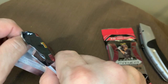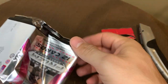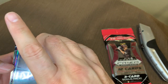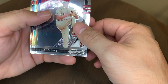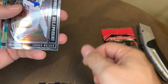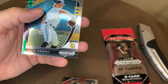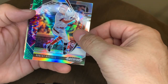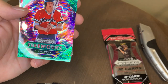Alright, so let's get into the base pack here. Obviously looking for the big names. If we can grab an auto — a really good prism. Just a green Prism in there. Let's see what we got: Shane Drouin, Tanner Murray, Jordan Walker, Hayden Cantrell, Adam Seminaris, Robert Hassel. And our green is a firework — Zach Veen. Actually that's a pretty good one. Zach Veen should be — he's a pretty high pick.